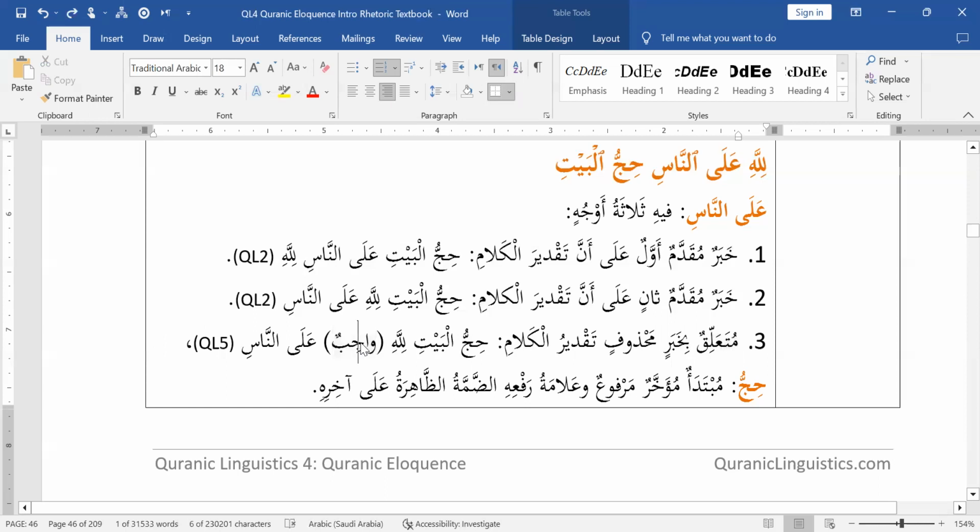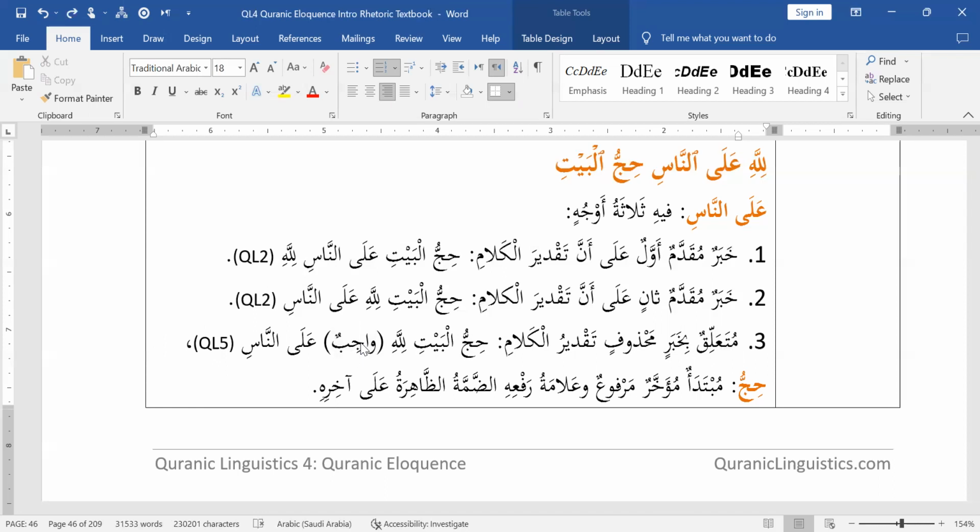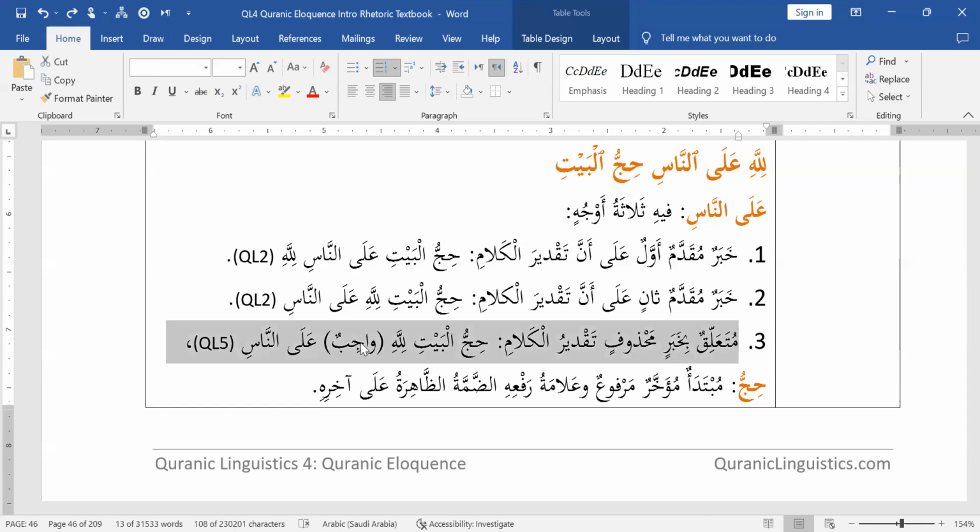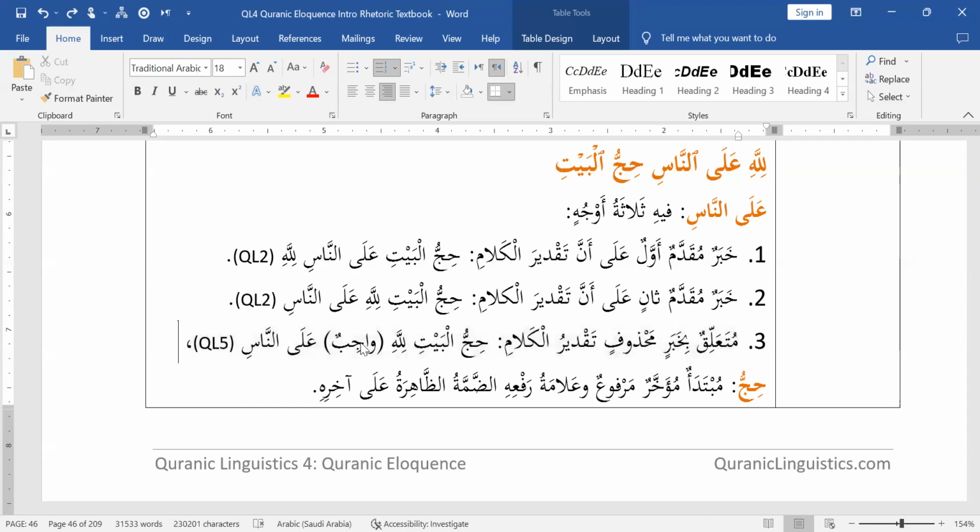And what kind of word is this? Wajibun is shibhul fi'l, ismul fa'il. So coming back to the theory, again, this is the advanced theory, advanced understanding, which we did not study in QL2. The advanced understanding of shibhul jumla says that if you have a shibhul jumla, then it's not khabar or na'at or hal or silatul mawsul. In fact, it is linked to a mahdhuf, which is khabar or na'at or hal or silatul mawsul and other things.